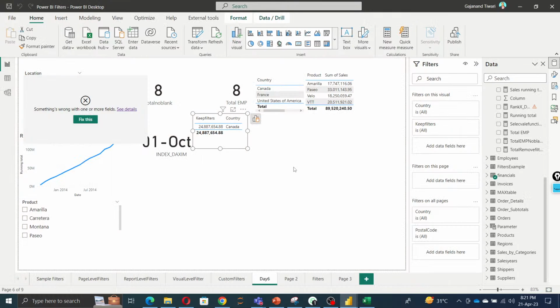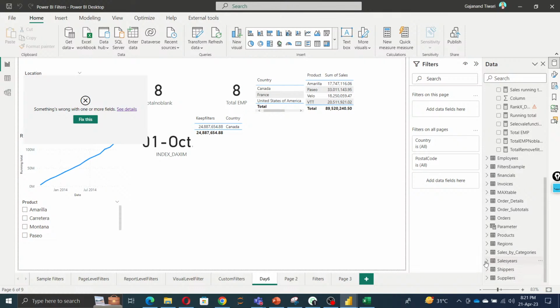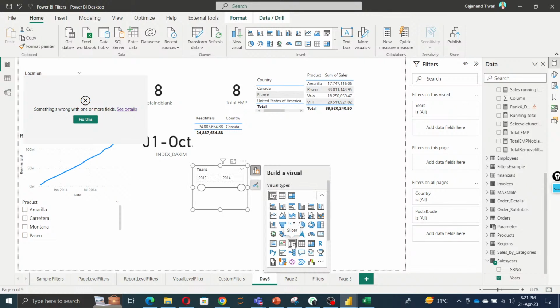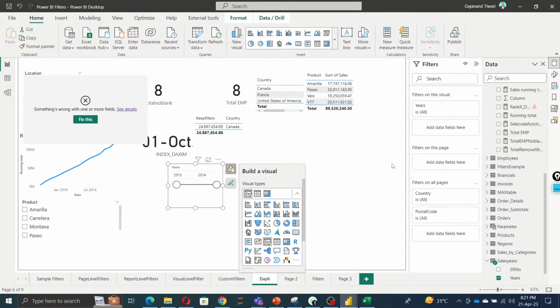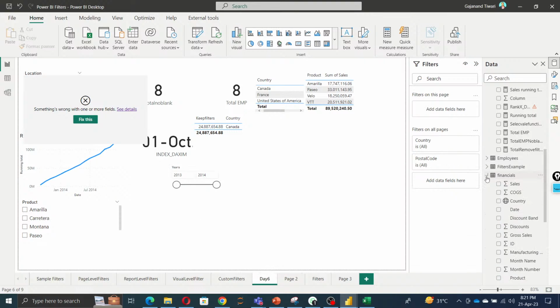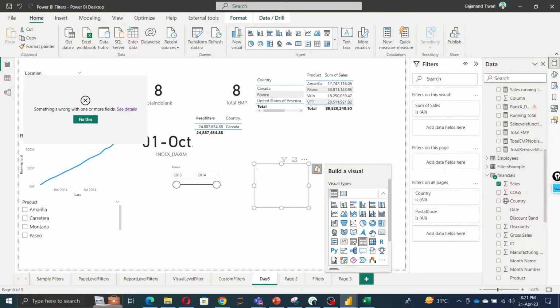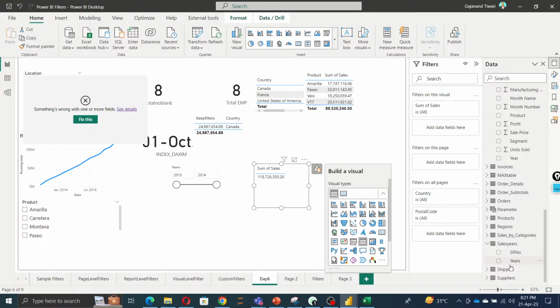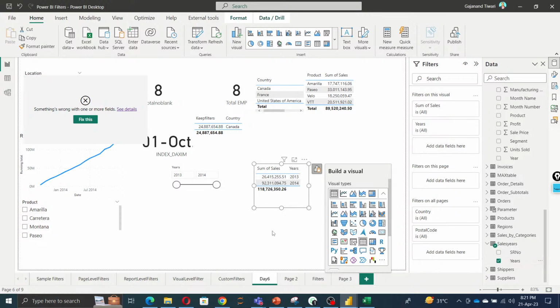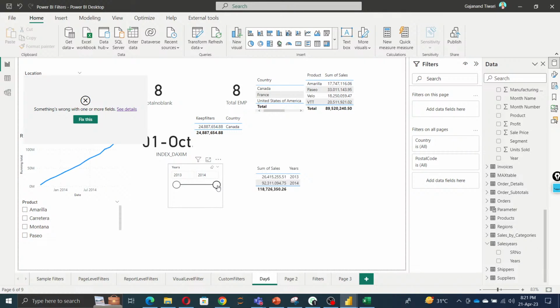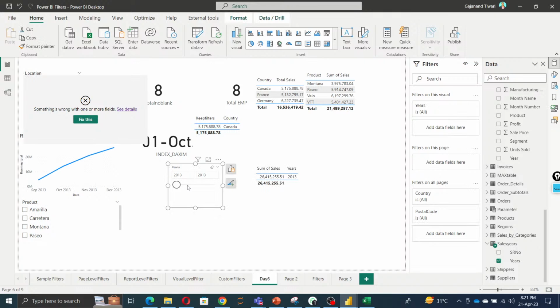Come here, and I wanted to pass the selected year in a slicer. So select this one, change the slicer to 2014, and then use the financial table, use total sales in a table, and then pass it by the year, this one. You see this, it divided. If I control this one, only 2013, I can do it as well, 2013. But this is the manual part we have. I don't want to see it this way. I want you to see a change here. Let's change one.